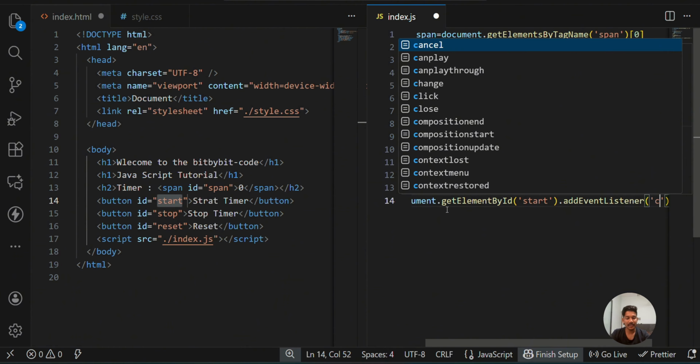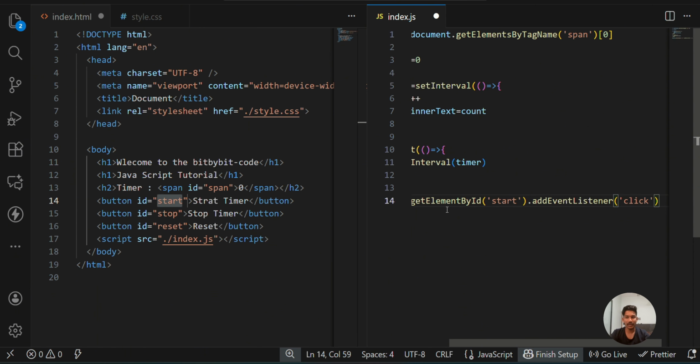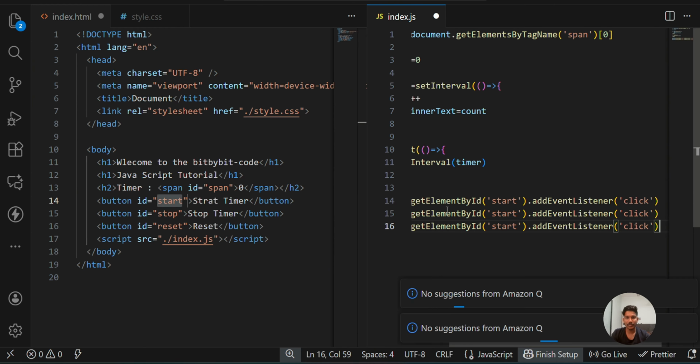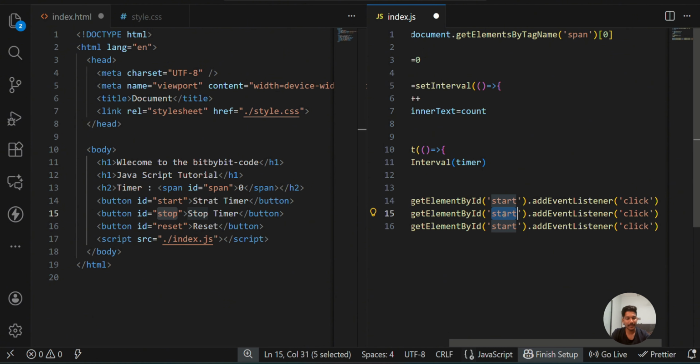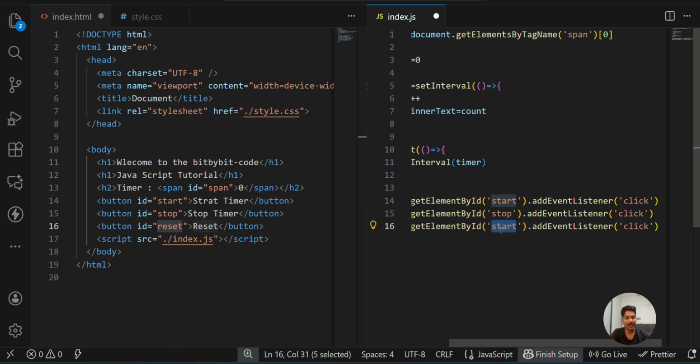Here I will pass click. Then I will copy and paste the entire thing two more times, once for stop and again for reset.